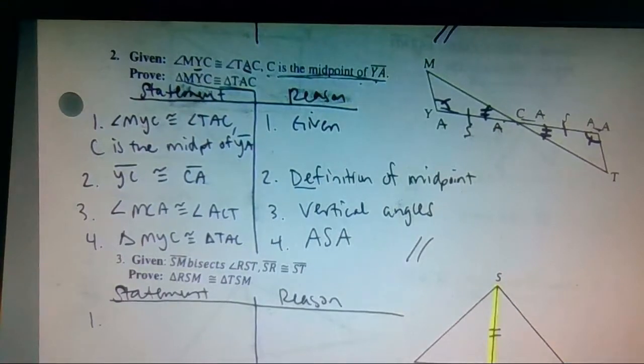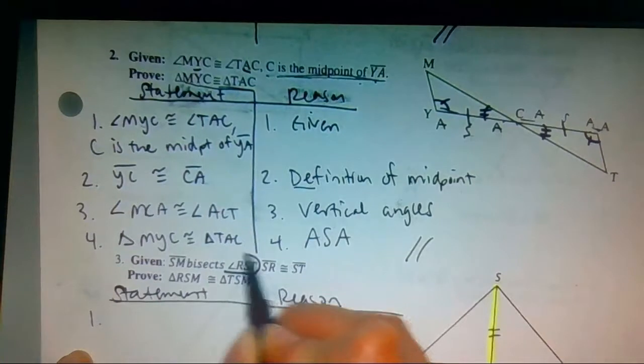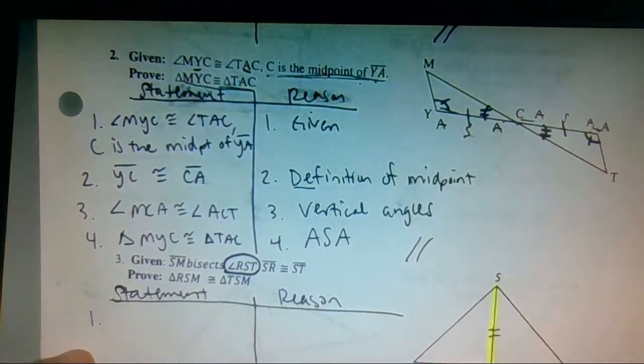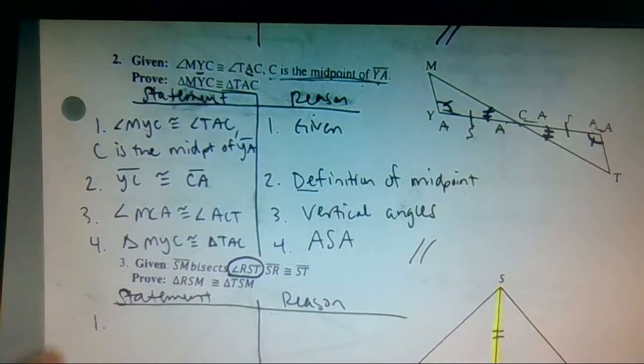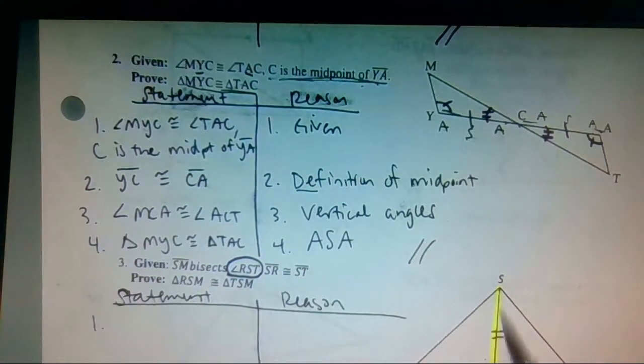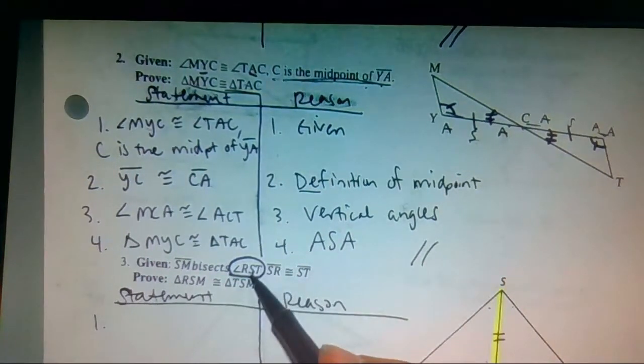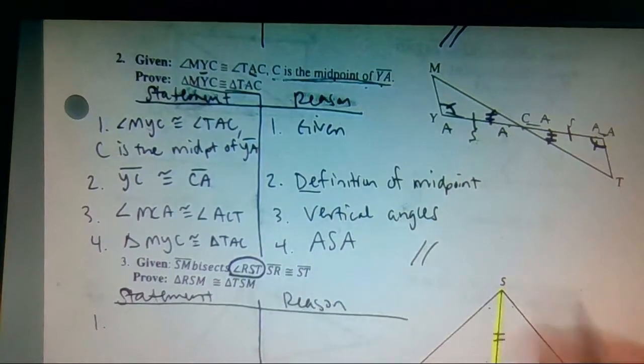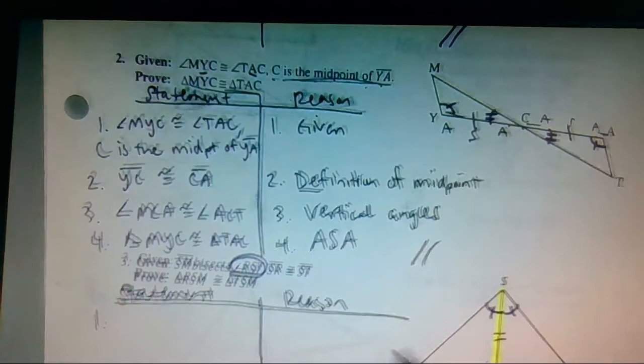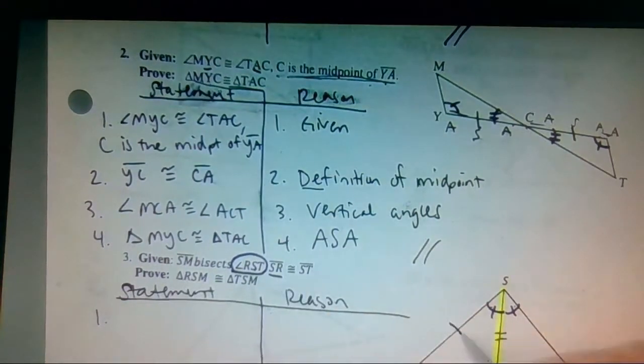What else is given to me? Okay, is that an angle or a side? Angle. Should I mark these angles as congruent or these angles as congruent up here? Why is it the top one? S is in the middle. Good. So it has to be these angles right up here. Not down below, up here. RST is right there. Anything else I can mark? SR is congruent to ST.